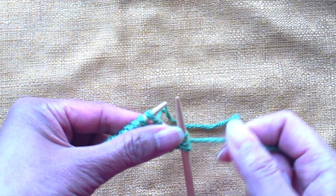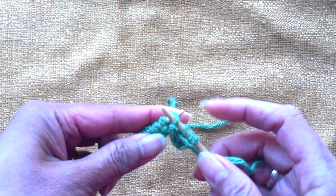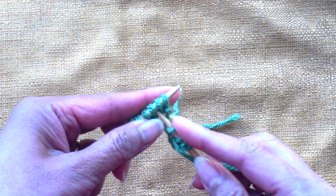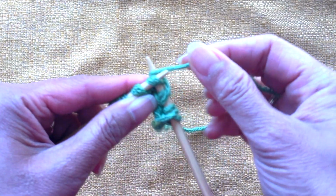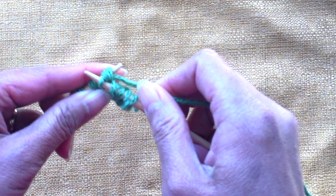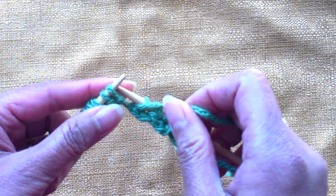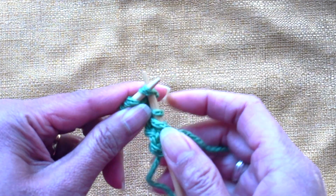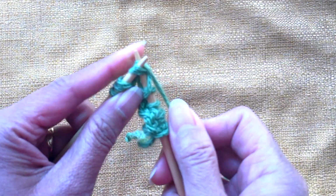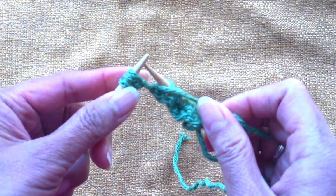Okay, now we're gonna repeat the process by bringing the yarn in front, slip the next stitch, and knit the next 2 stitches together again like that. So remember to bring the yarn to the front before you slip the stitch, and then knit the 2 stitches without bringing the yarn to the back. And after a while you will get the hang of it.